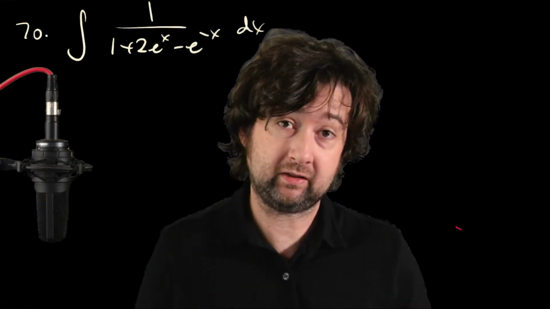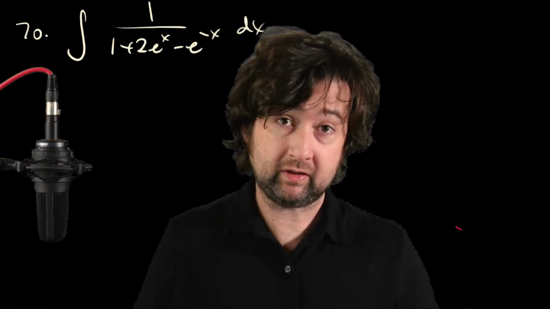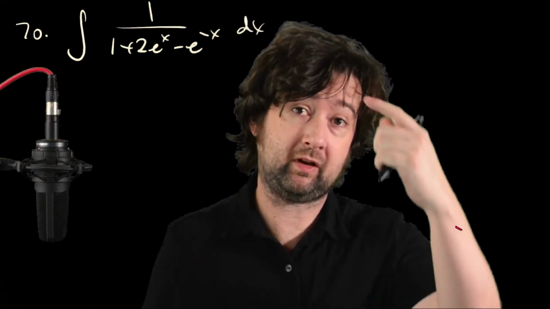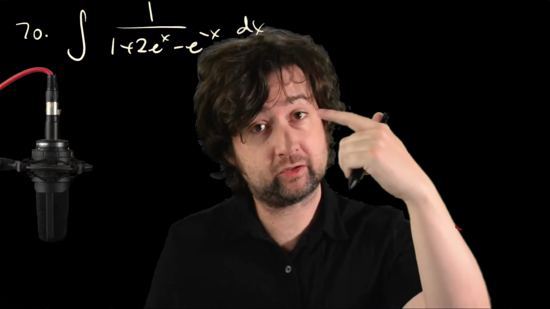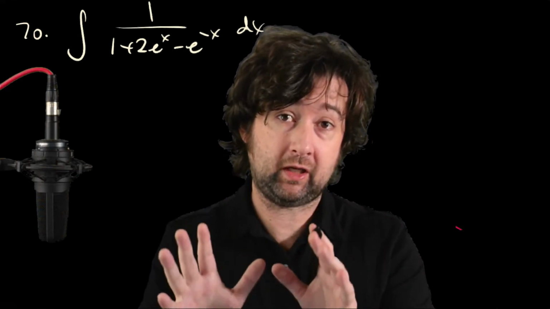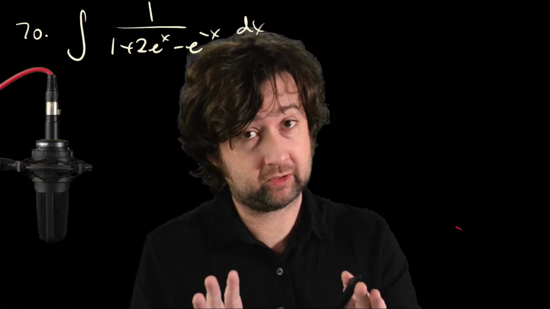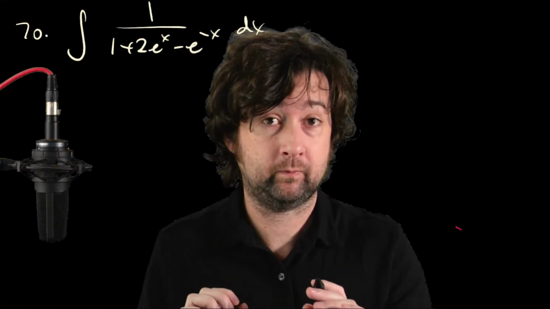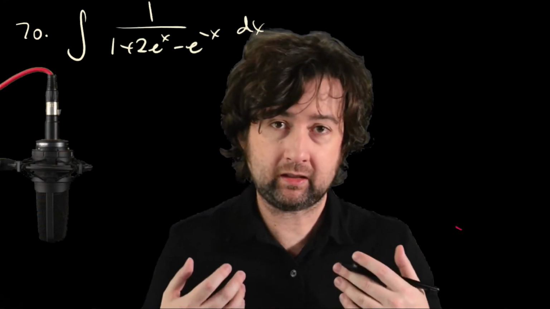In a problem like this, you might think, okay, can I use integration by parts? The problem is that you're not going to make anything better because you've got 1 over this, and taking its derivative is going to make an even nastier problem because the quotient rule is going to be involved. In a problem like this, one of the things that you should try is to reduce the complicated parts to simpler parts with a u substitution if you can make it work. When I look at this problem, I think the issue is I have these e to the x's floating around. Can I get rid of them?